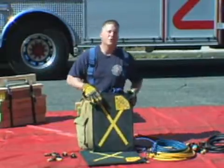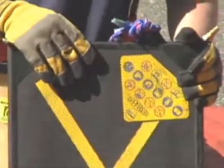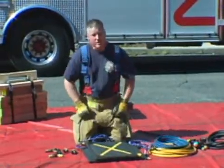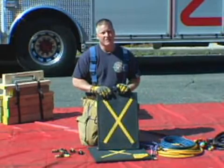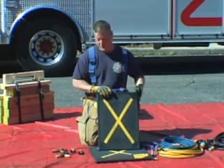Our airbags are constructed of reinforced neoprene rubber with Kevlar reinforced thread. They have a non-slip surface and are all marked on both sides with a large X. The X helps in centering the bags, one on top of the other, when we stack bags. It also helps us to center the bag under a load. We want to always lift off the center of the bag. The bags come in sizes that range from 1.2 tons to 70 tons and are capable of lifting a load from 3 to 20 inches.